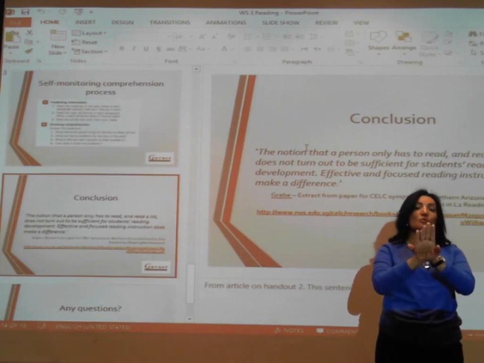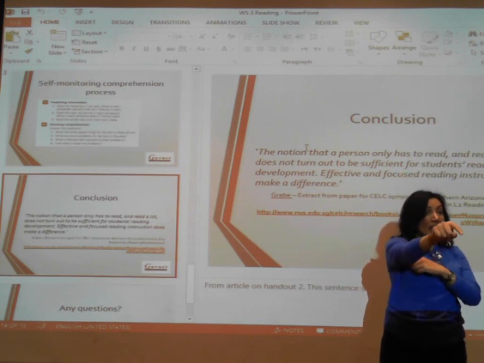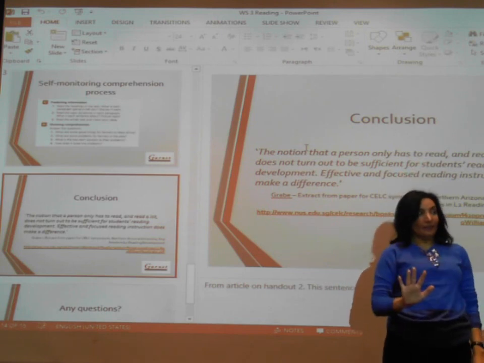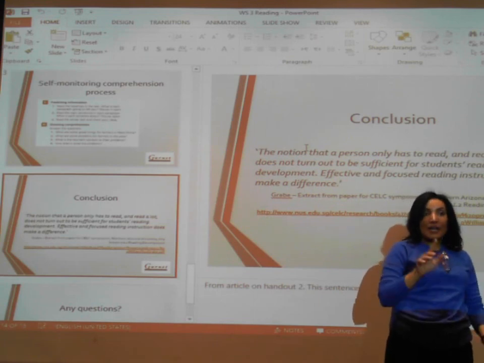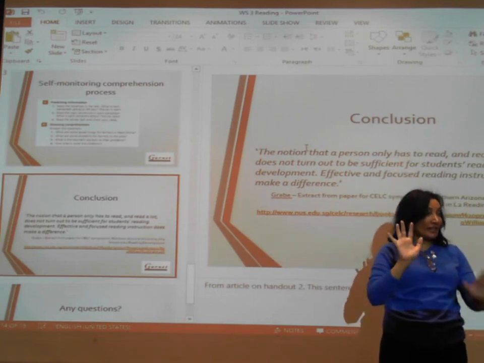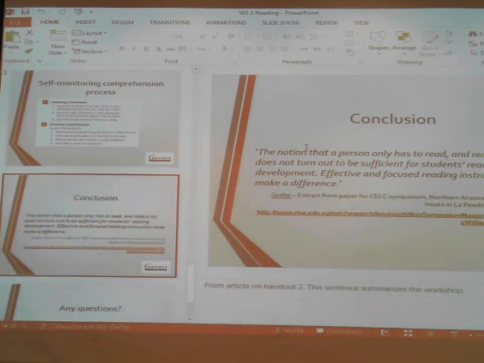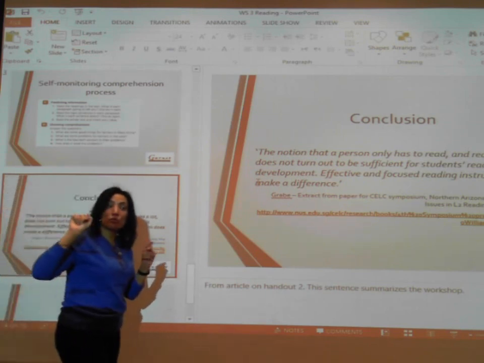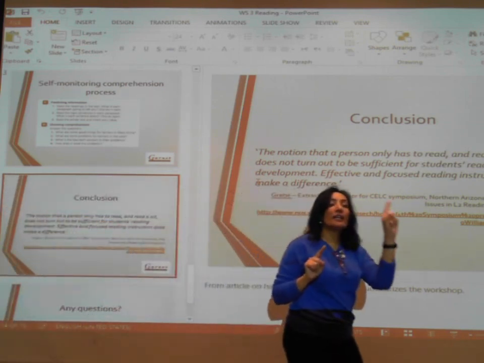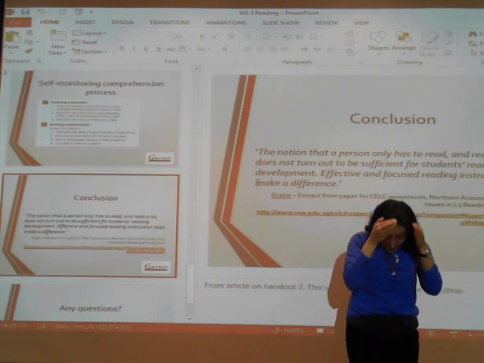Which I know sometimes we need a model. And it's there in the speaking, they have a model and they imitate the model. And in the writing, they have a model and they imitate the model. Okay, so you might not have grasped that much. Okay? So effective and focused reading instruction does make a sense. Who gives the instruction? You. As the tutor, you.